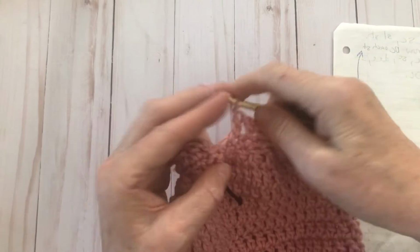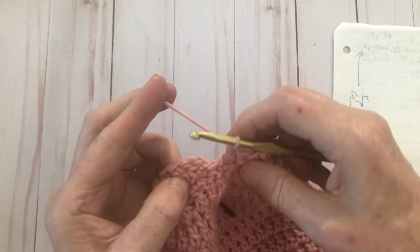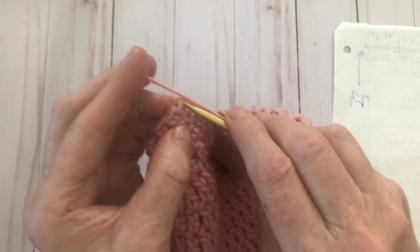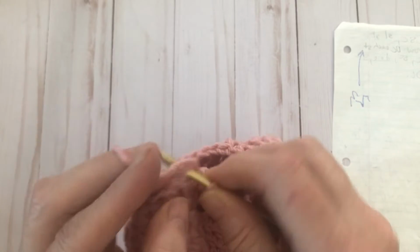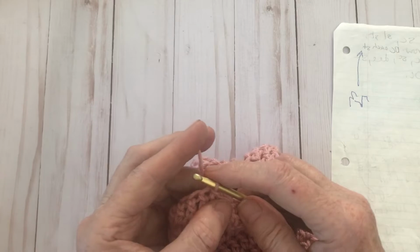So here we are at the last one, 22, and then we're going to just find the top of the chain 2 that we started with, and we are going to slip stitch those 2 together.